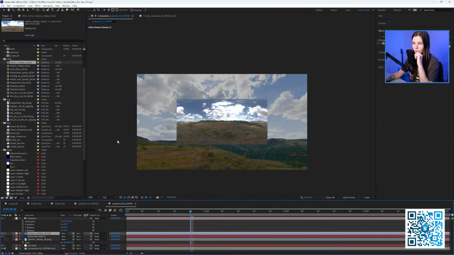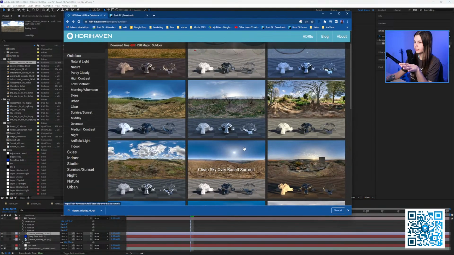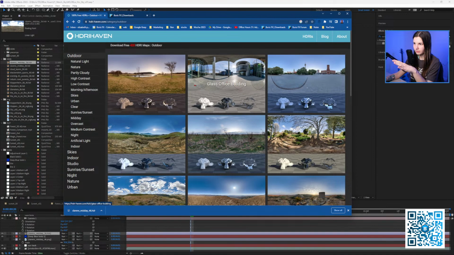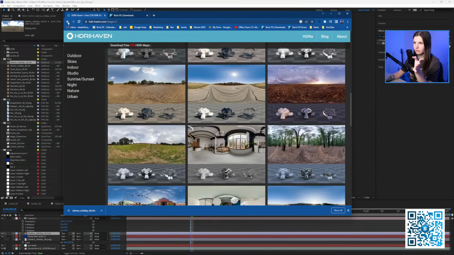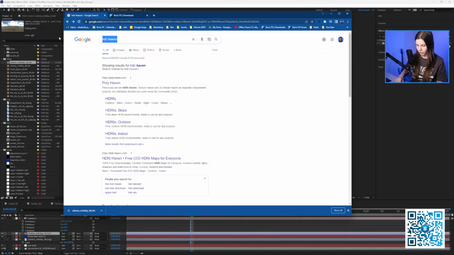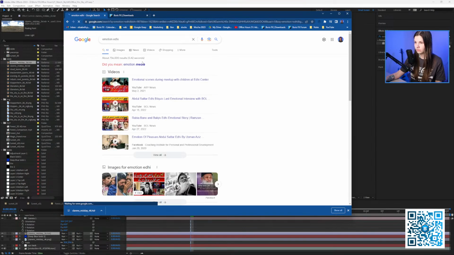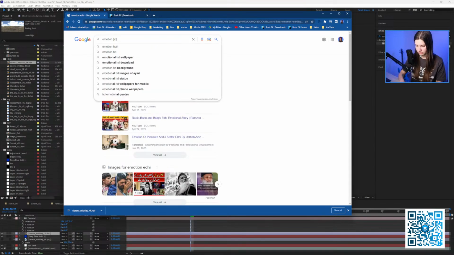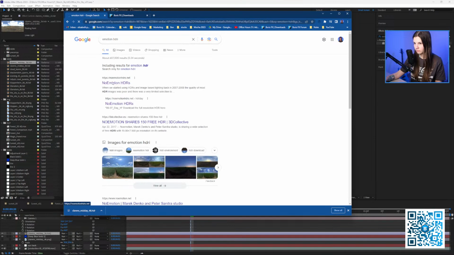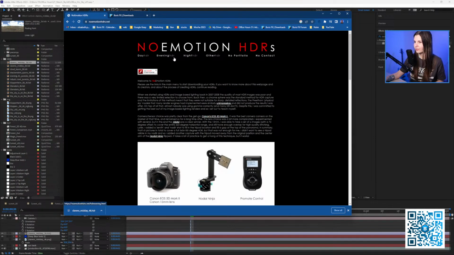Okay, so we have another question, where to get HDRI images. The one site that I already have shown is HDRI Heaven. These are free to use. Another one that I can recommend is called Emotion HDRI.